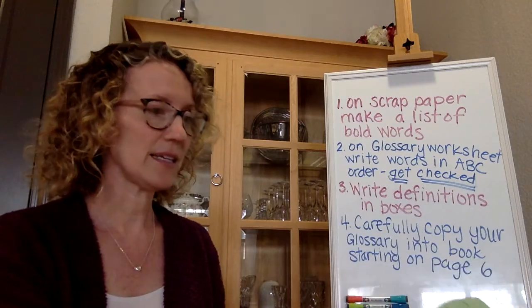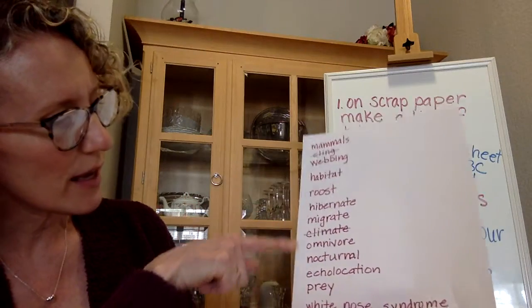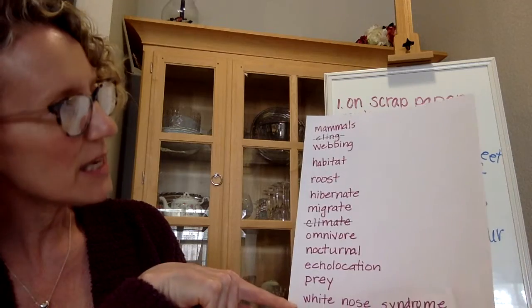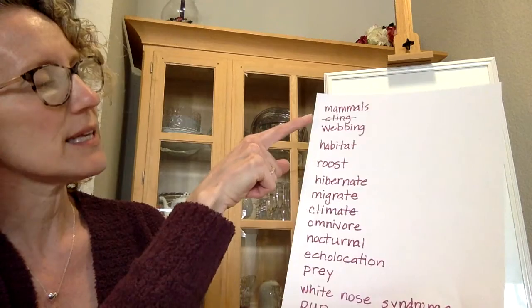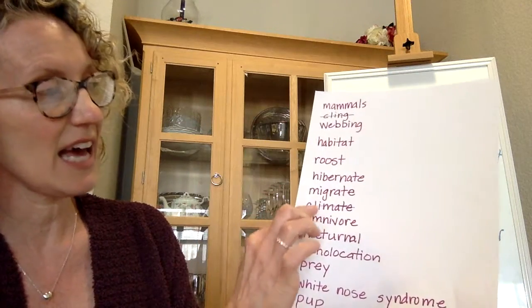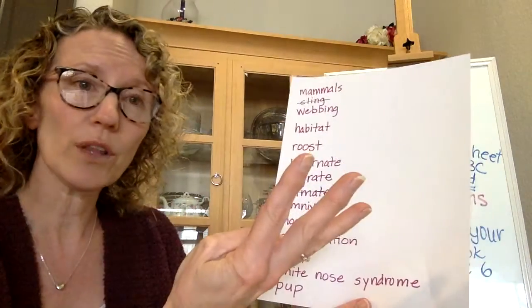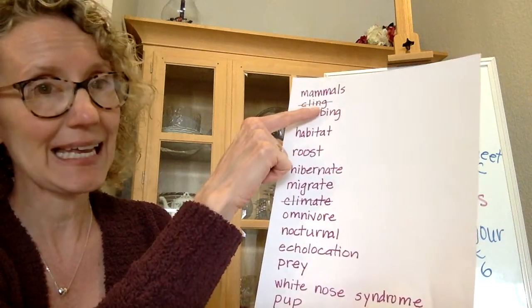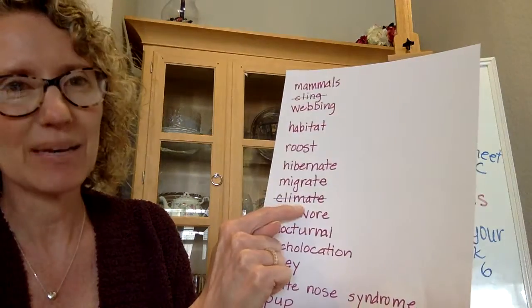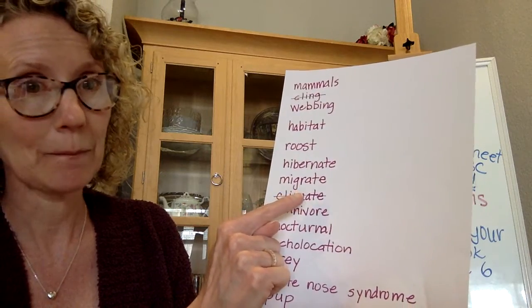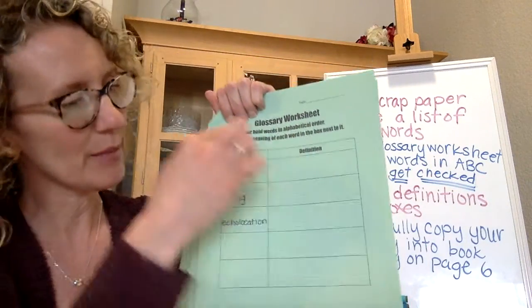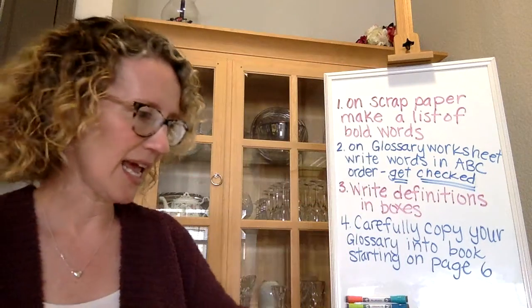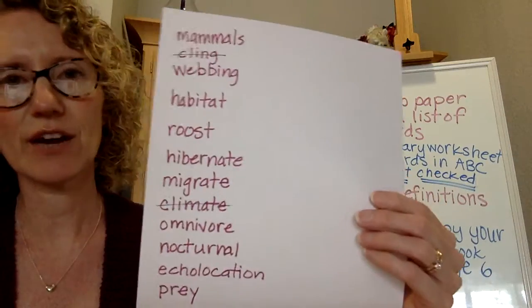So, I take my list and I look for any words starting with A. No A's. No B's. Oh, I've got 2 C words. I've got cling and climate. See them? C-L-I, C-L-I. First 3 letters are the same. Then I go to the 4th letter. C-L-I-N, C-L-I-M. Which one comes first, N or M? M. Yeah, that's right. So my first word that I'm going to write down is climate. And it's right here. And then my second word is going to be cling. And then I cross those out. See how I crossed them out because I already have them on my list?